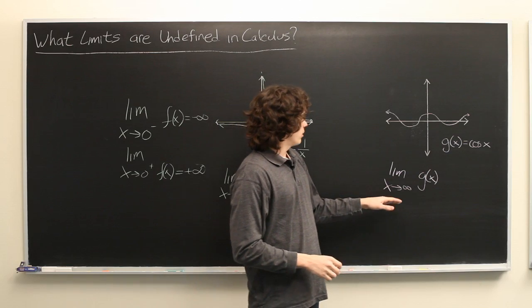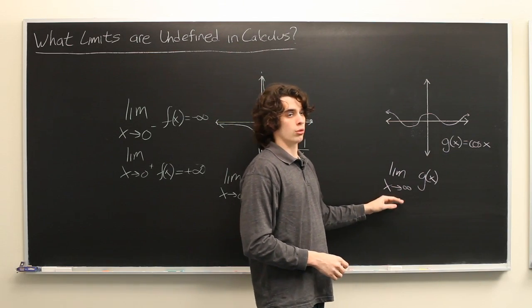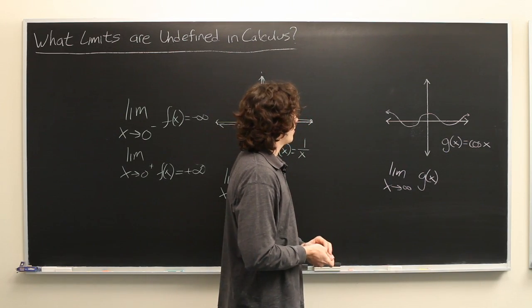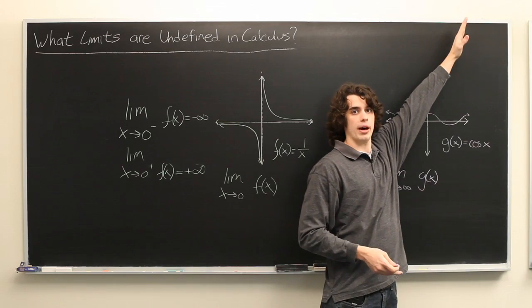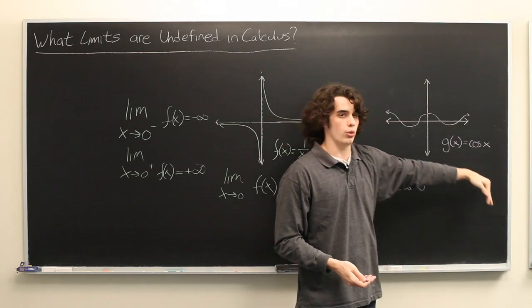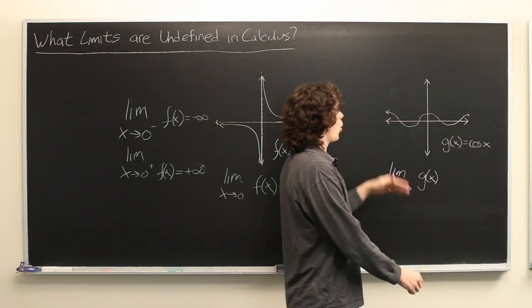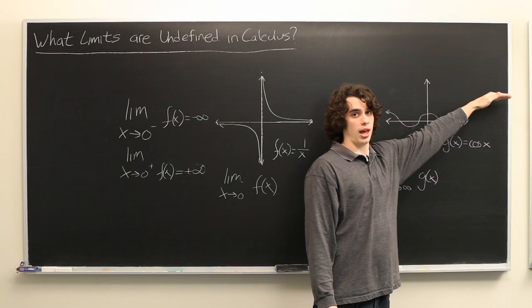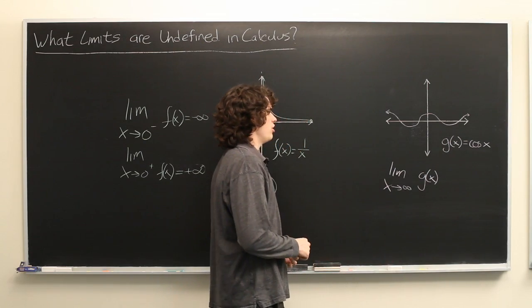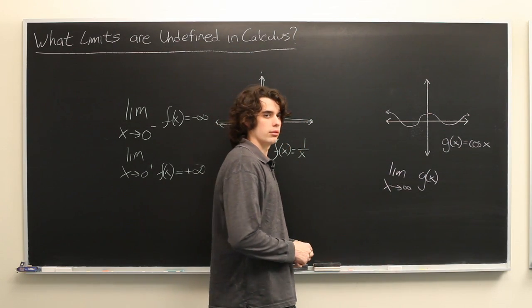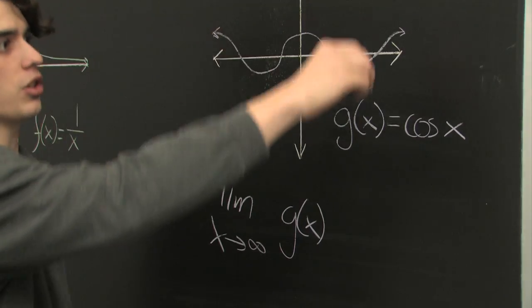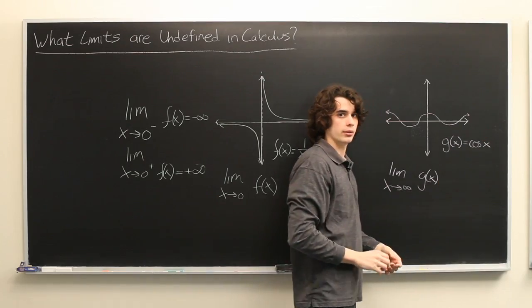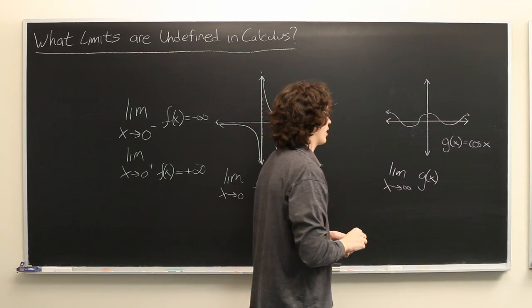Well, this is typically not a problem for most functions whose behavior is well-defined. Either shoots up towards positive infinity, shoots down towards negative infinity, or approaches some value asymptotically. But g of x doesn't do any of those things. Cosine just oscillates between 0 and 1 out until infinity. It never approaches one value.